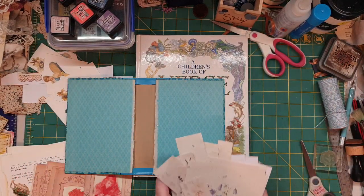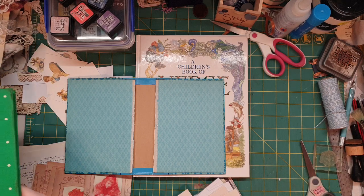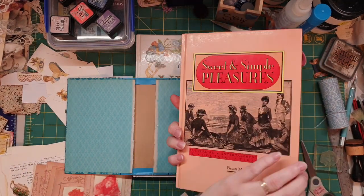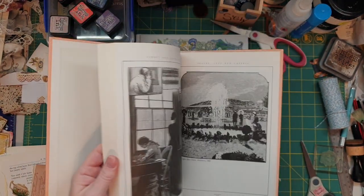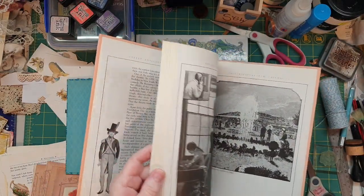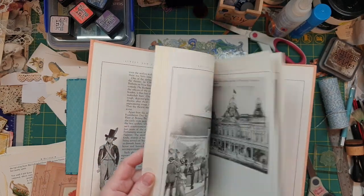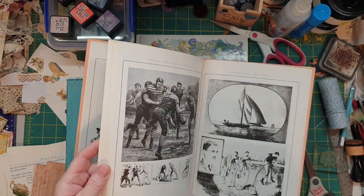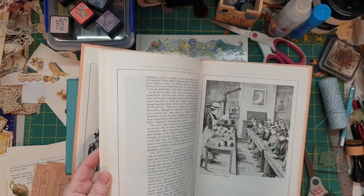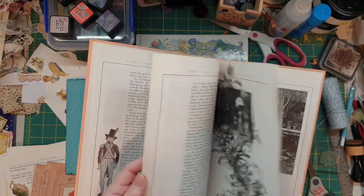I had a busy weekend, and then, where's my other book? I found this book as well, which has all this Victorian style stuff, and it's from Melbourne in Australia, so very Victorian pictures, which you can get from old books, which is what I really want. So I want to have more pages.